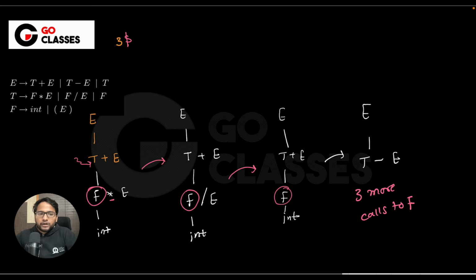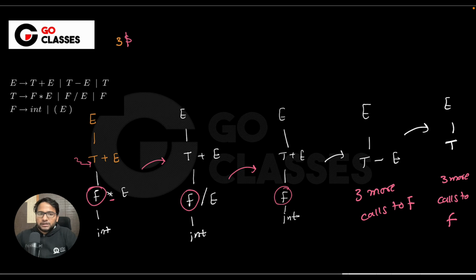And then you will say that okay, here this is minus, which is not dollar. So you will backtrack on this E, which is T, right? The last is T. Now again, because of this T, there are three more calls, right? I mean, this T will first try this, then this, then this, and finally this will be successful. So three more calls to F, and then it will be successful.